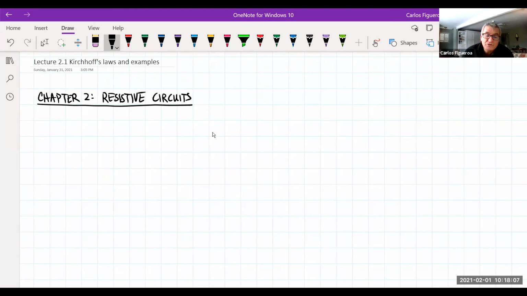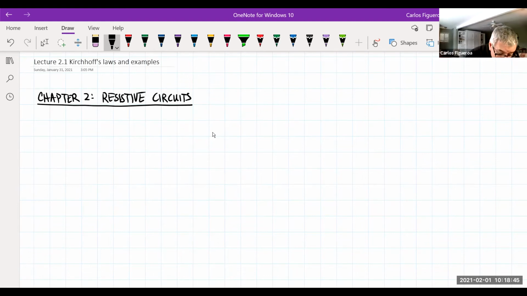Because what we're going to do here is lead to some very, very, very powerful theorems. In other words, I'm going to be able to rewrite Kirchhoff's laws so that you get some really powerful theorems that are super, super, super easy to use. But when we get to nonlinear circuits, you have no choice but to use the techniques of this chapter. It's so crucial that you master this. If you're going to spend a lot of time on one chapter, this is the chapter that you want to spend it on.